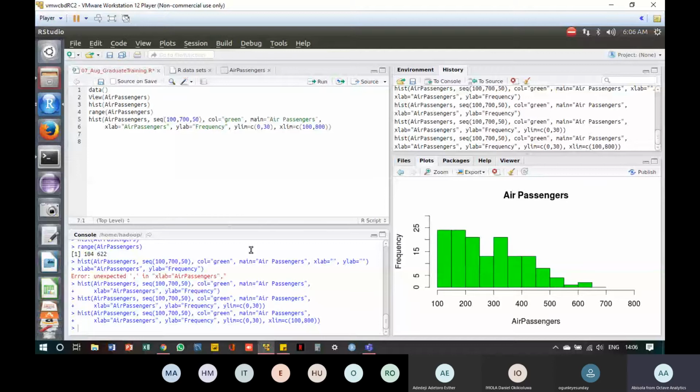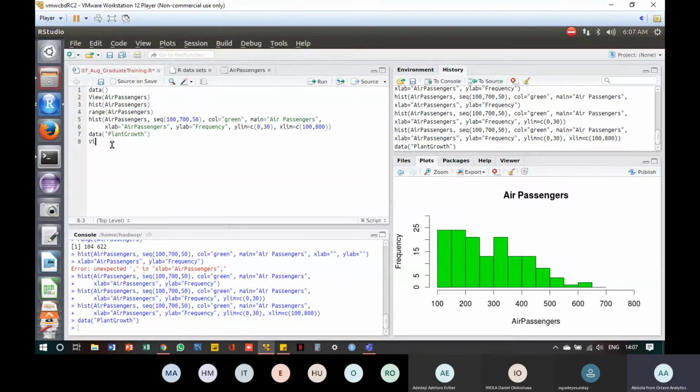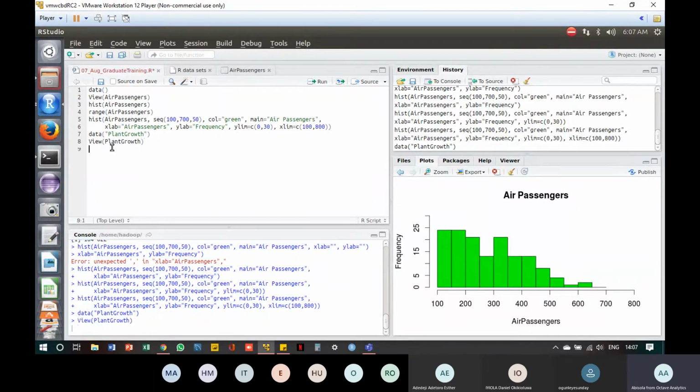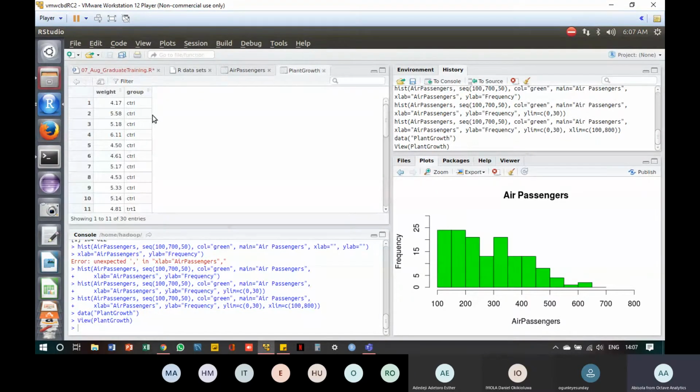Let me show us the normal plot function. There's a data called plant growth, and I want to view plant growth. So we have this, group by weight.